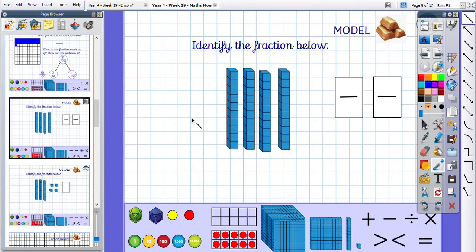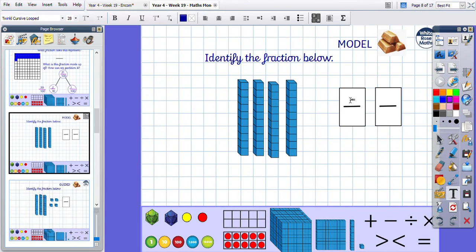So for bronze then, you are identifying the fractions below. So there may be 2 answers to some of them. So this one, for example, I can say I have 1, 2, 3, 4 rows. So I know each row is worth 1/10, and I have 4 of them, so I'm showing 4/10. I also know that that's equivalent to 40 100ths.